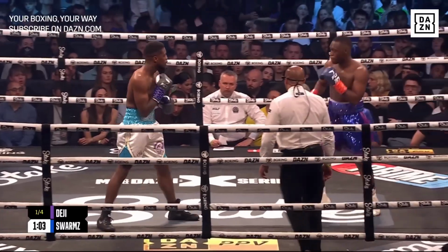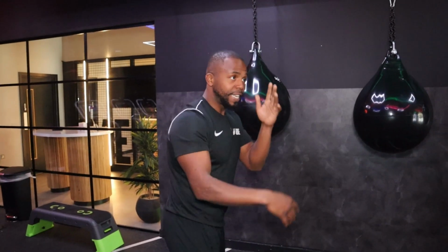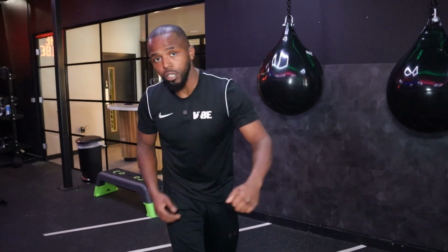As he has his hands down, he kind of paws with his front hand, can distract you with this, and then he uses his backhand for his more powerful shots. So when he wants to hurt you a bit to the body, through the uppercuts, through the straight shots, he will do that.